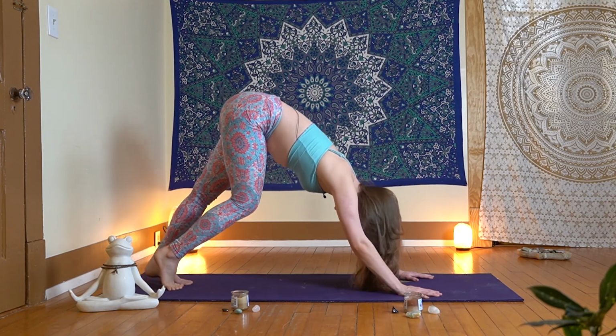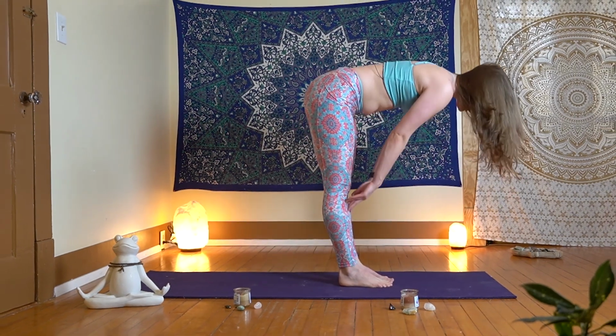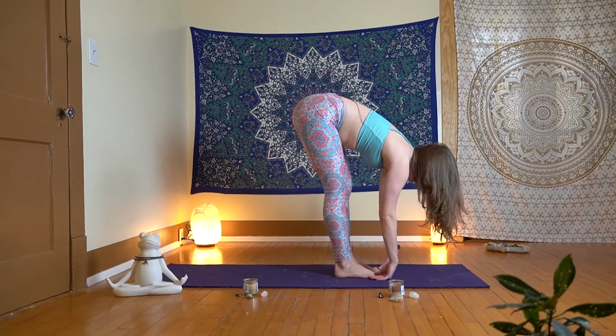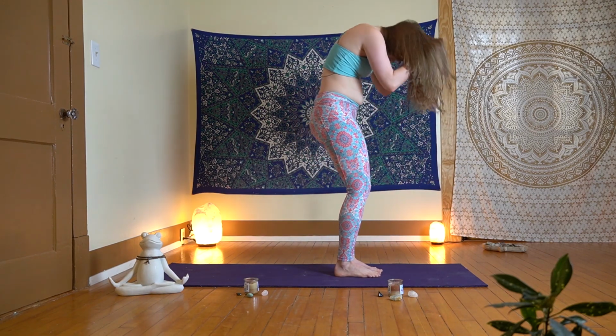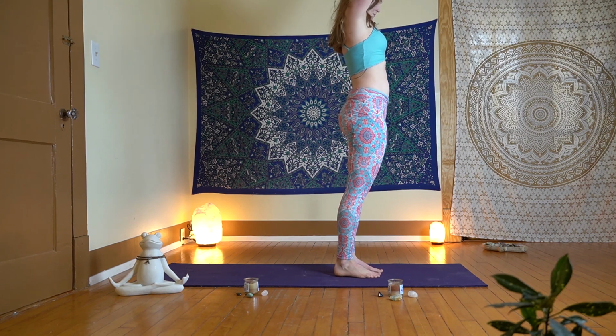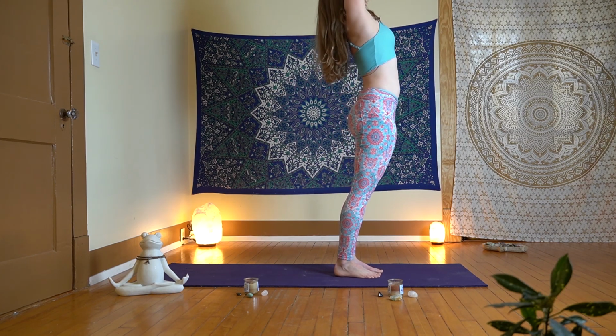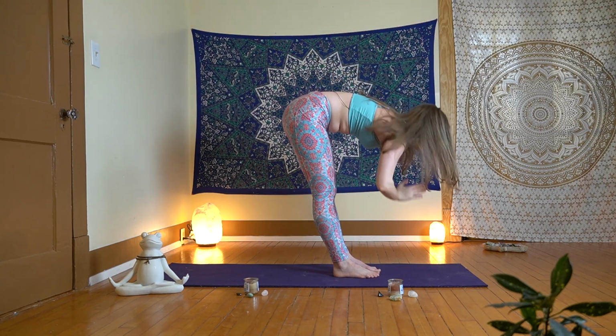I'm going to go ahead and look towards those hands. I want you to step the feet towards those hands, gentle bend in the knees, inhale, half lift. Exhale, forward fold, gentle bend in the knees, inhale, roll up one vertebrae at a time into Tadasana. From here, gentle bend in the knees, inhale, arms up. Micro back bend, engage the core, engage the Mula Bandha, and exhale, forward fold.